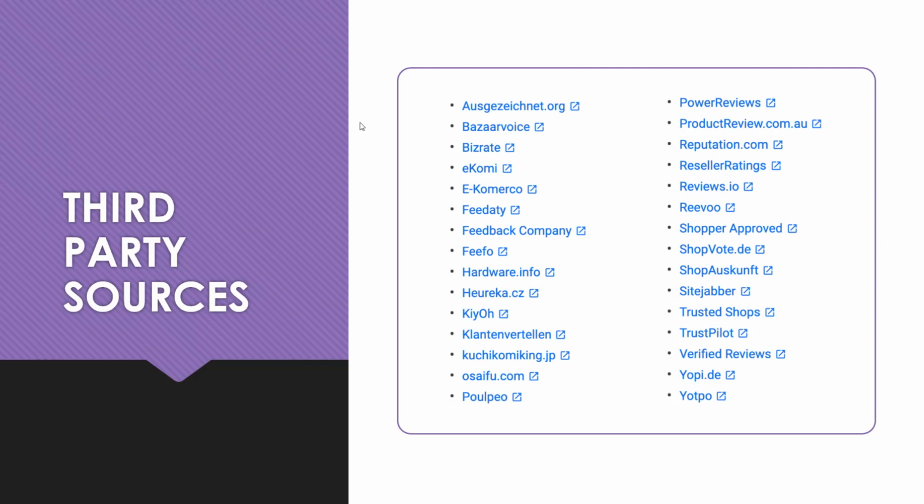There are also third-party sources. Likely you've heard of different review platforms that are out there like Trustpilot or Yotpo or Reviews.io. Any of these are different platforms that companies can utilize to gather and share the reviews around their business and how their customers feel about them. And Google has developed partnerships with all of the businesses that you see listed here. There are 30 of them that will basically pull in the information from your business's Trustpilot page, for example, to start to utilize that to aggregate into Google seller ratings.